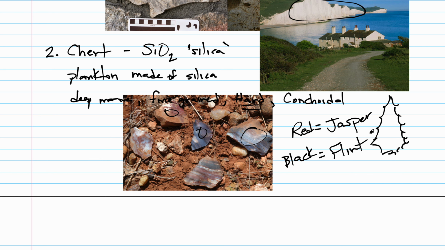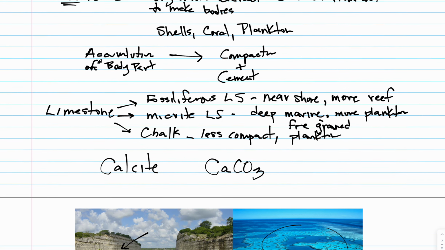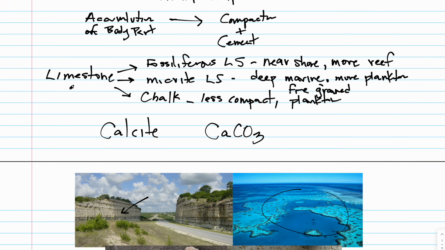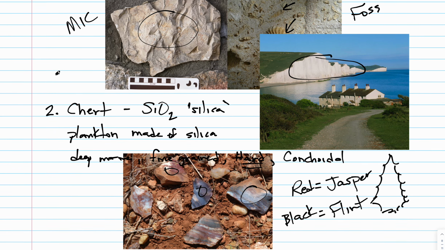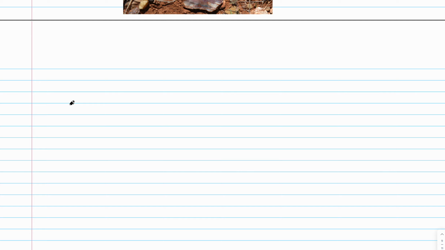All right. Now, next up, so what do we have here? We have limestone. Oh boy, I did a 1 here for biochemical. I didn't put a number on limestone, and I put a number on chert. So I'm going to scribble out that, and I'm going to put number 2.